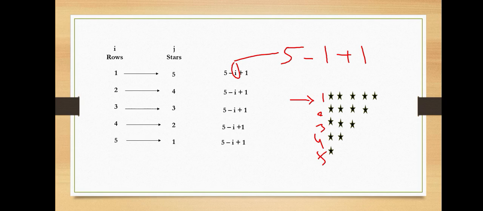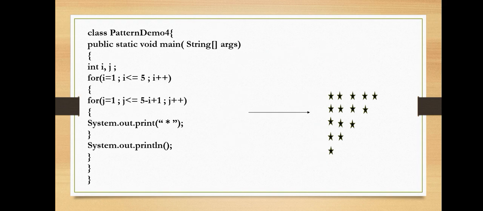Now let us see how to write the program for it. It's very simple because you already know the i loop, that means for i equals 1, i less than or equal to 5, because here you have only 5 rows, and you need to increment row by row, that is i plus plus. So here is the code. For i equals 1, i less than or equal to 5, i plus plus. Then you are going to print a space and the cursor moves to the next line, so I just printed it with System.out.println, and at last only two braces.